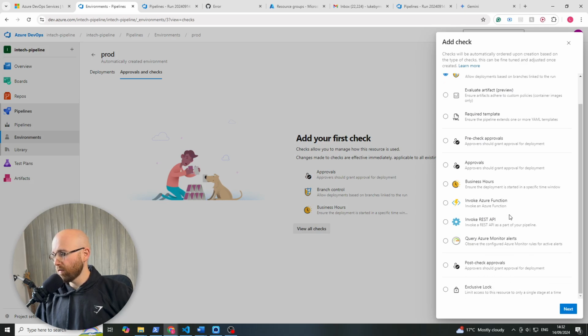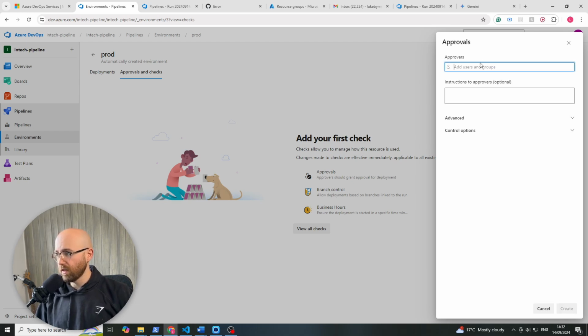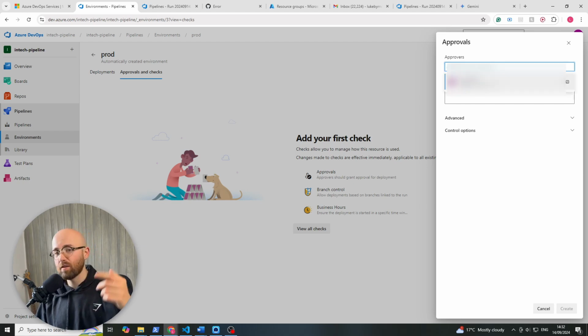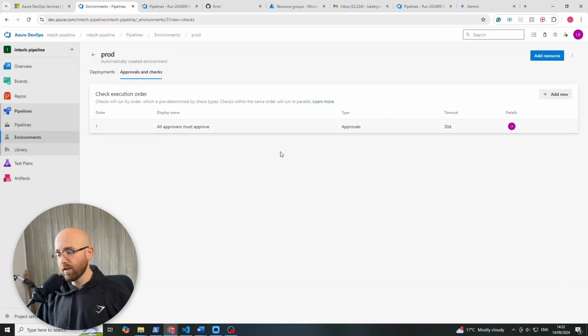And then here you have a variety of things you can have pertaining to this environment. But for us, what we're interested in is this approvals. Click next. And then you can add a user or a group. So this is where it's kind of leveraging the Active Directory. We'll just have myself, there's no users or groups. But if this was a company, you could maybe say, oh, we have a couple of leads, or we have a group, which is the lead engineers group, and only they can approve to prod, something like that. Click create, and then the same thing will happen again for that one.